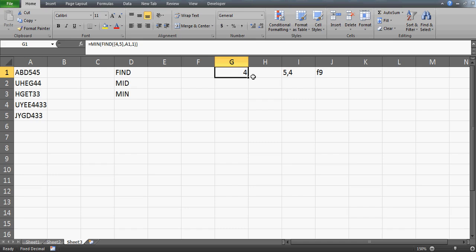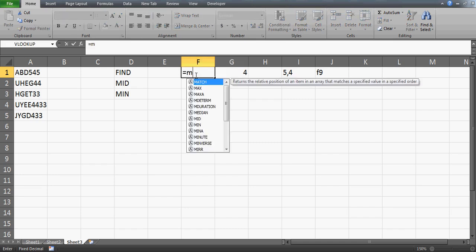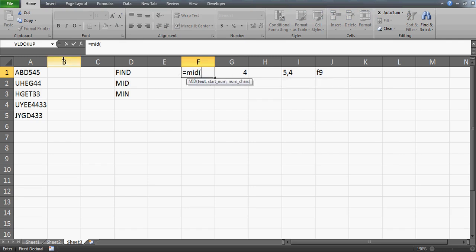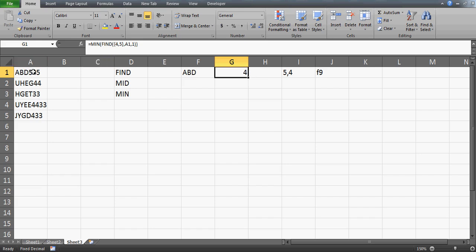Now once you have the minimum number, what you need to do is use the MID function, and you say go in this text, the start number has to be what? The start number should be 1, and how many characters do you want? The minimum characters, which I have here, minus 1, because on the 4th position I have a number which I do not want, right? And this is the number, remember, which we have calculated by using the minimum formula, right? So once you have this, you can definitely use this MID and you can extract the cell, right?